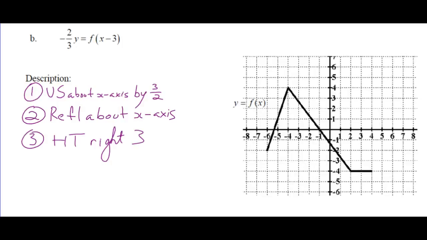Well, we could do this in red as well, but I have other colors. How many points are we going to be playing with here? Still 4 points, right? And I'm just going to go left to right. So, what do I do first? We're going to stretch about the x-axis by 3 halves. 3 halves is 1.5. 3 halves of 2 is 3. So now I'm at negative 3. Reflect about the x-axis. Now I'm at positive 3. And move it right 3. Okay, first point. You do the rest.